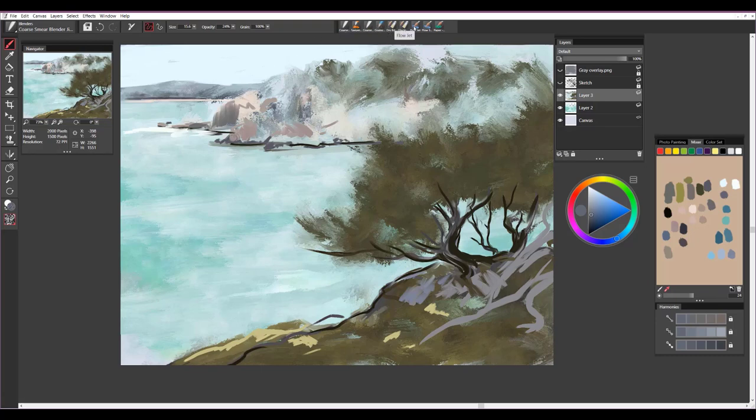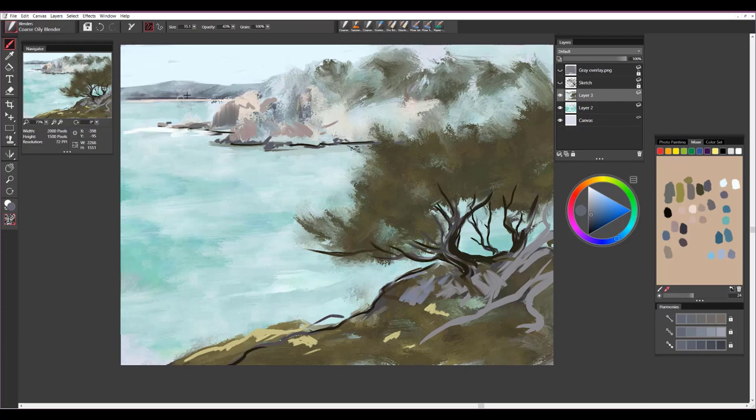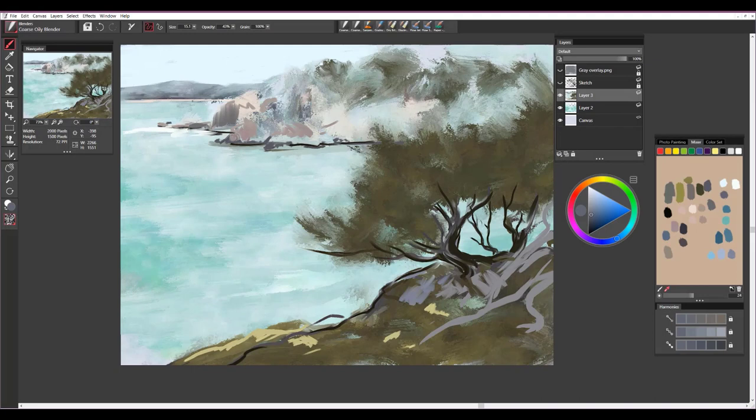As artists, we place far too much emphasis on specifics in the early stages of our work, when we really should be concentrating more on the composition. So it doesn't matter how great your details are if you start off with poor composition. And that's why I go back to the beginning where we talked about our sketch and making sure that we are correcting things as we go along.